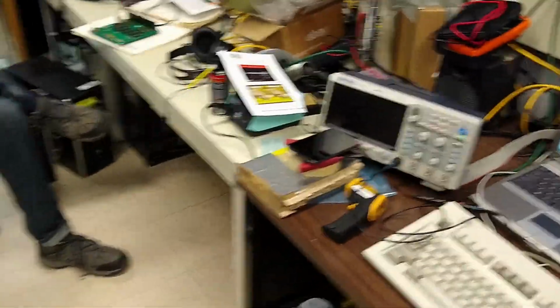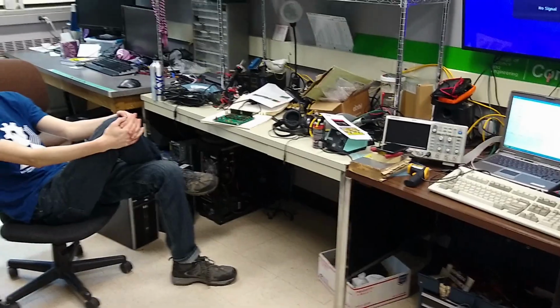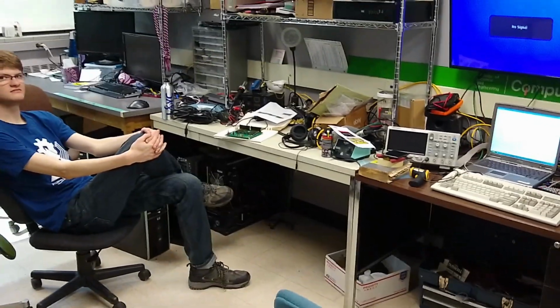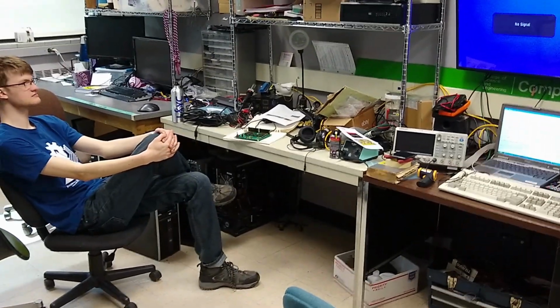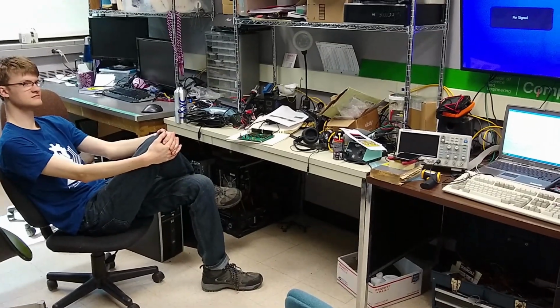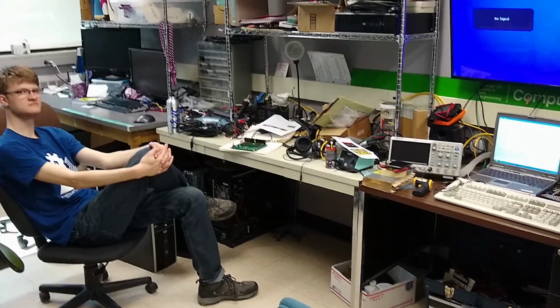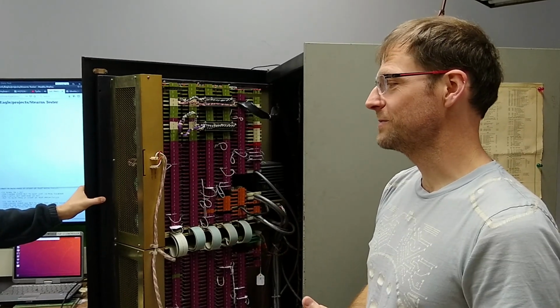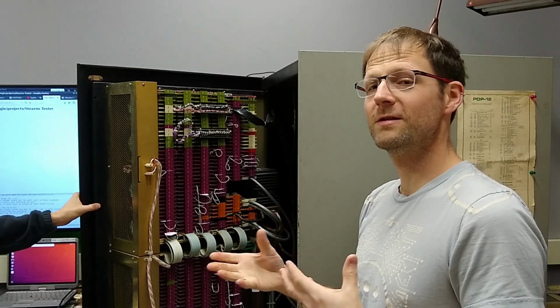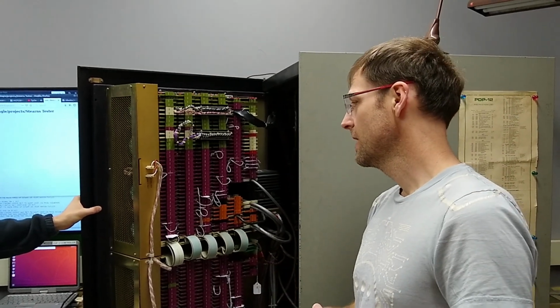So one of the things Dawson and I wanted to get going during PDP Camp was getting the flip chip tester to work. It seems like not only would that be a good idea, but it might be essential for solving our current issue. So that's what we're going to start doing today. We're building our two flip chip testers so that we can hopefully test the tape control cards, the M222s.